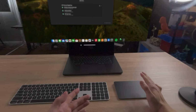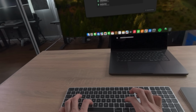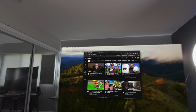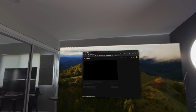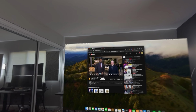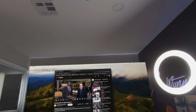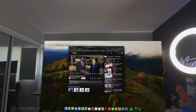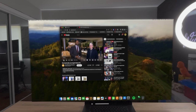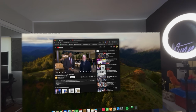We can also use the Magic Trackpad, the Magic Keyboard. We can open a tab here. We could even go to youtube.com. We could check out Tim Cook talks new Apple Vision Pro. Now, what's funny enough is that the sound is actually coming out of the Mac. So I'm sure there's a way for us to get it to go through the Vision Pro headset, but you guys can probably already see the Vision, no pun intended. I feel like I'm working in front of a 35, 40 inch computer screen.